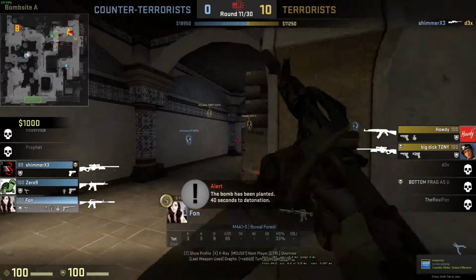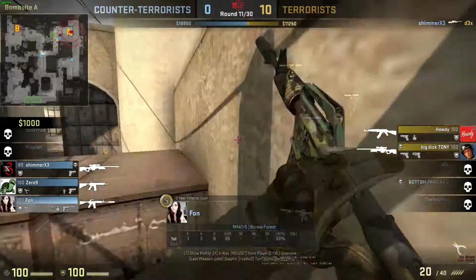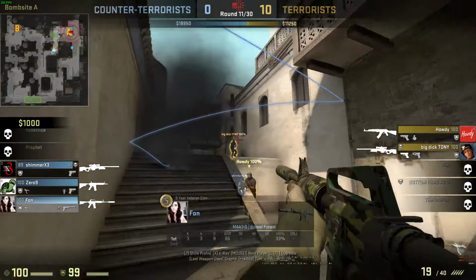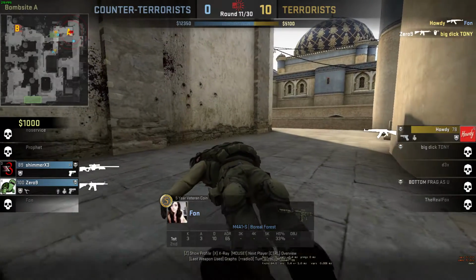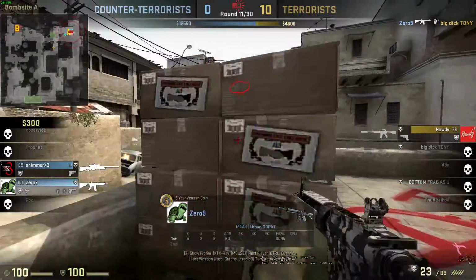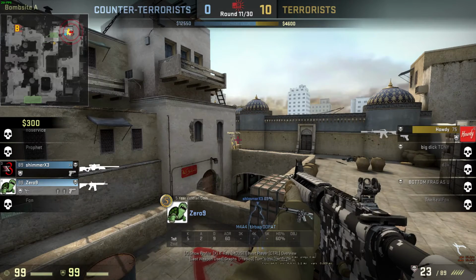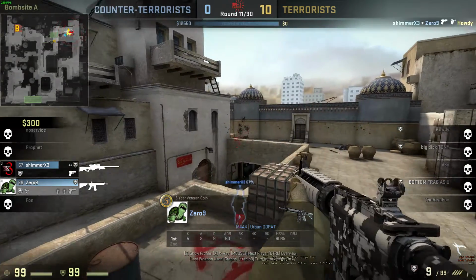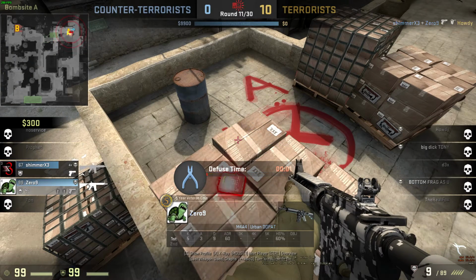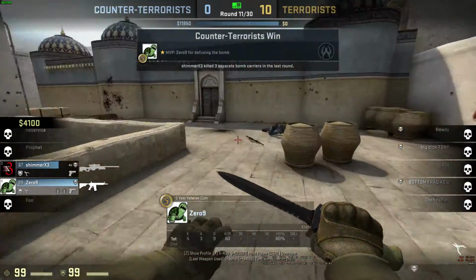Fawn's gonna rotate back around towards Cat, throws a flash up. He's gonna nade the stairs, but there's a guy hiding next to the stairs. And Zero nades up. The bomb's planted on top of this box. We told him that he should probably just hold it and let his teammate take this guy out, but his teammate did miss, and it was kind of lucky that Zero didn't defuse, because he would have probably gone down.